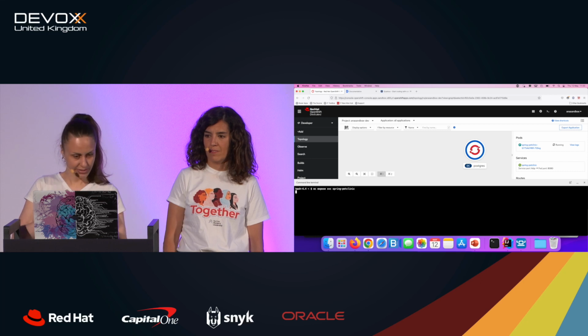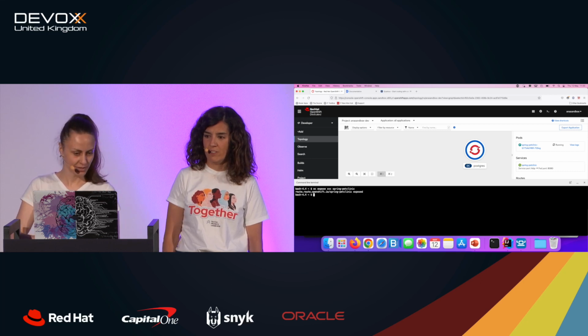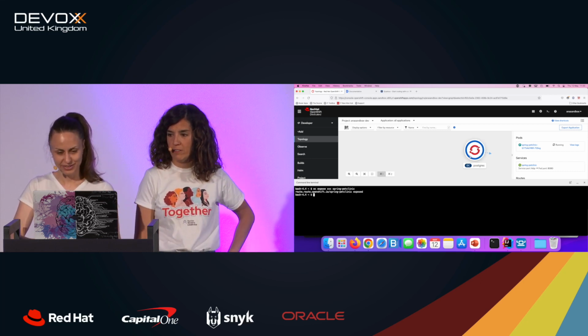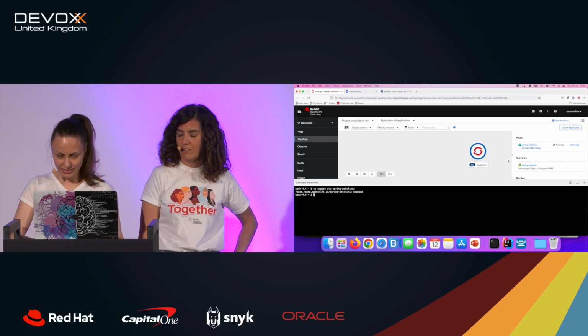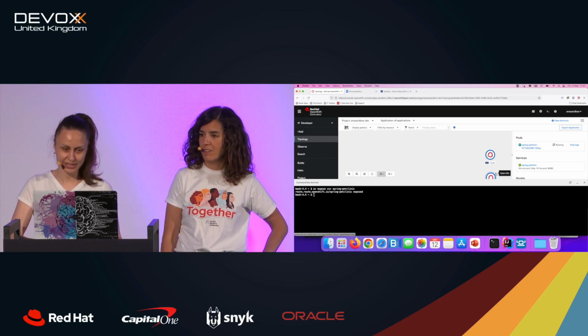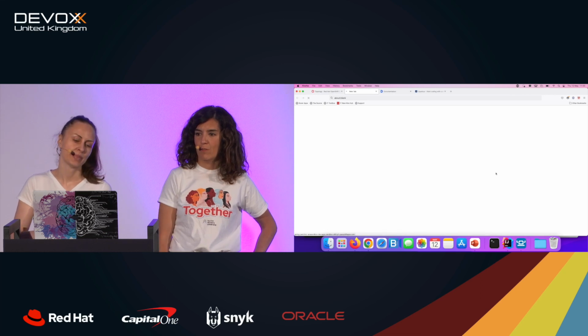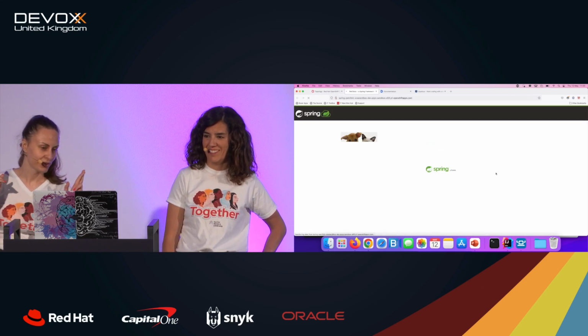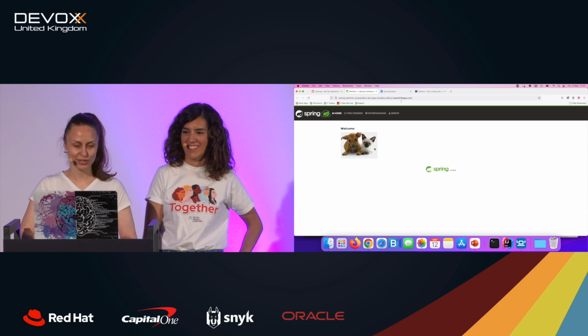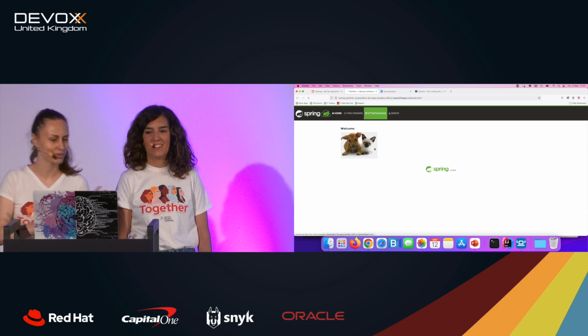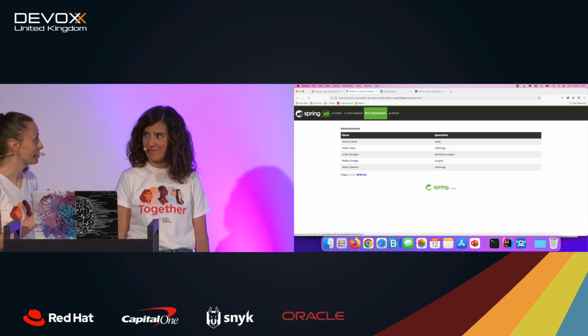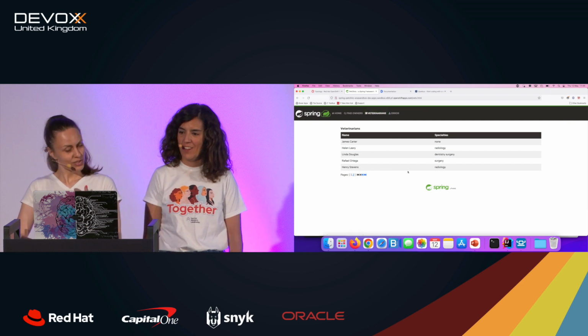and get. And the route is created and exposed. So let me make this smaller and click on the link here. Open URL. And hoping that everything went fine. And we have a Spring application deployed and up and running. So we can interact with it and it has a nice URL. Okay, so this is for Spring.